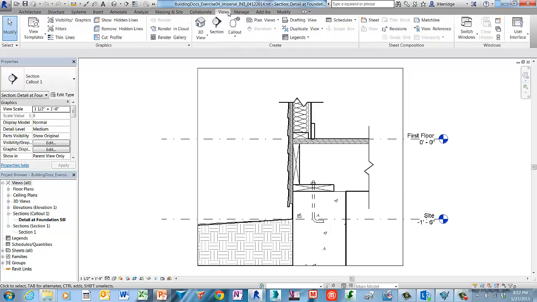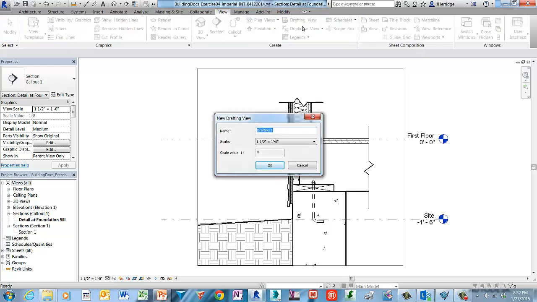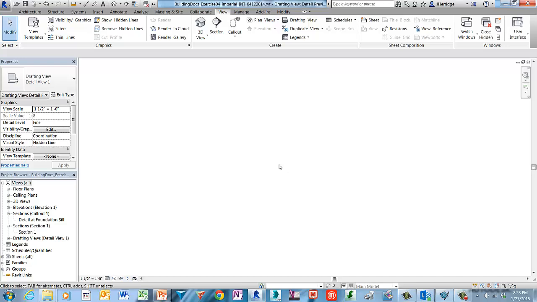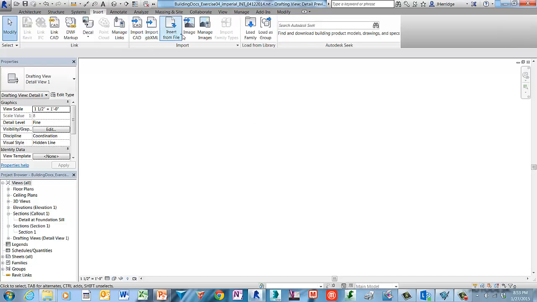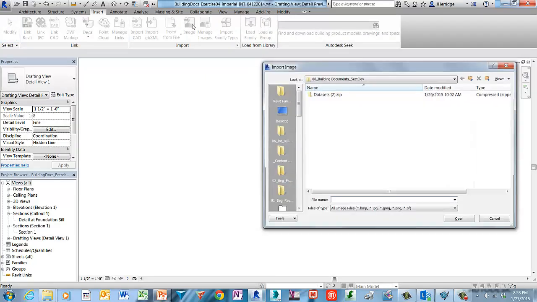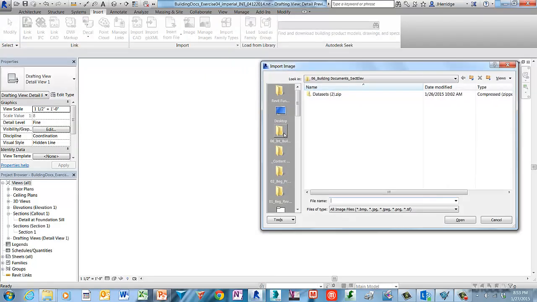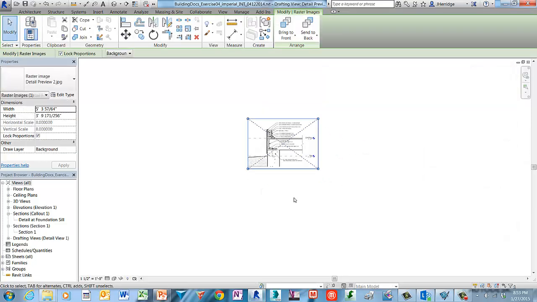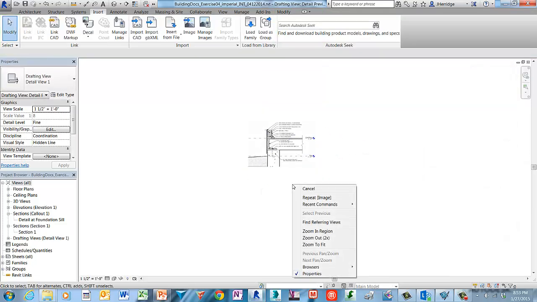As an instructor-only demo, let me show you what the end product is that we're working towards. Just hang on here and let me give you a preview of where we're headed. I quickly created a drafting view, and I'm going to import the image that represents the final result. I'll place it and zoom to fit.